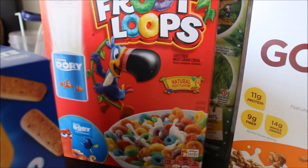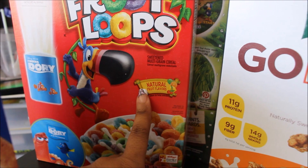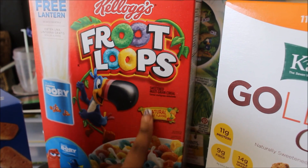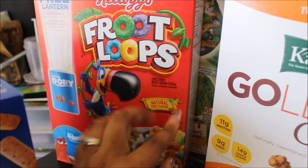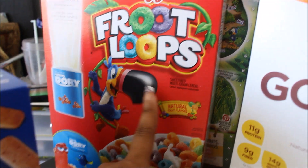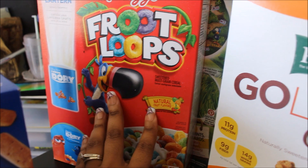Moving on to the Fruit Loops — as you guys can see I got two boxes. The cartwheel for these expires today. These are regular price $3.07. There is a 25% off cartwheel expiring today, Sunday June 19th, so if you want 25% off your cereal make sure you get to Target. The 25% off at $3.07 brings it down to $2.30. I had a coupon for $1 off any two Fruit Loops — it also covered Frosted Flakes and a few other cereals, but it had to be the 12.2 ounce specifically. The 25% off plus $0.50 off per box brought these down to $1.80 per box. A good deal nonetheless.